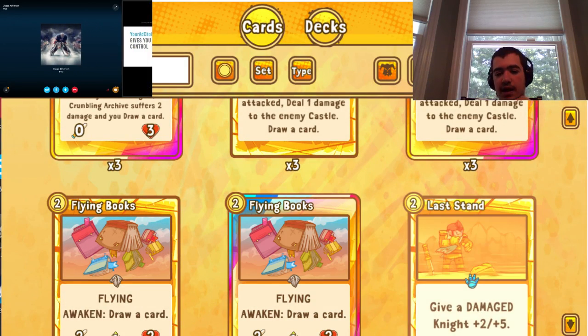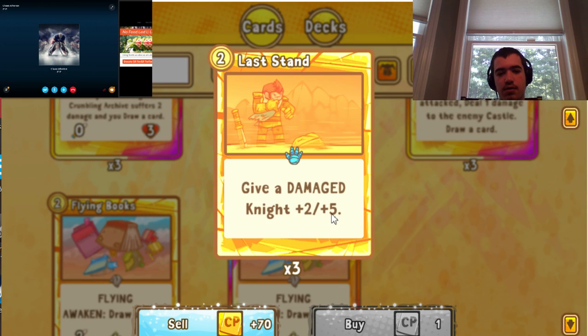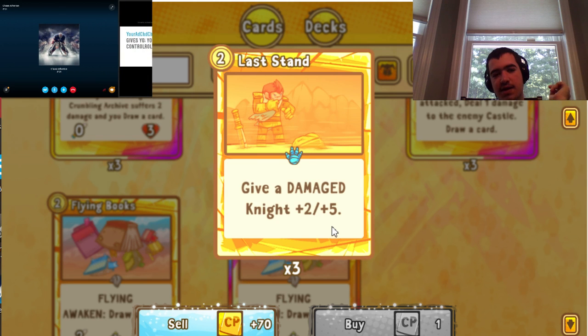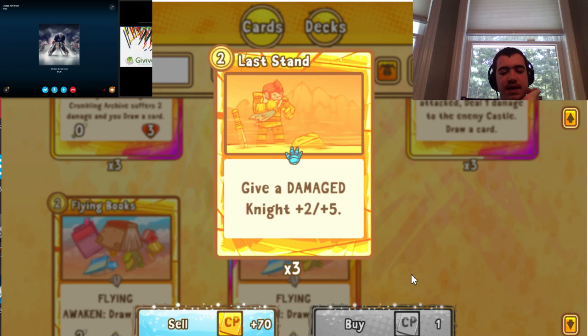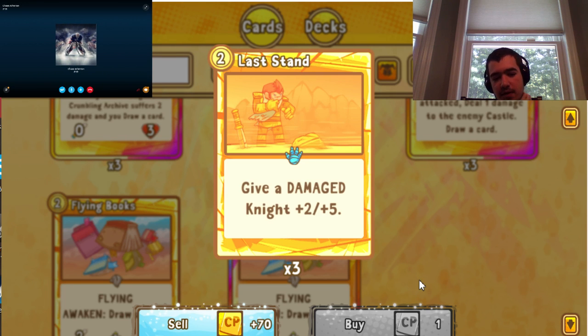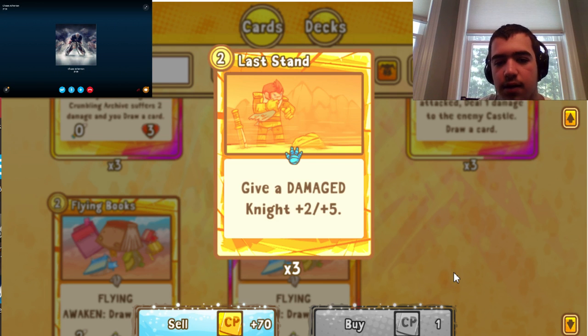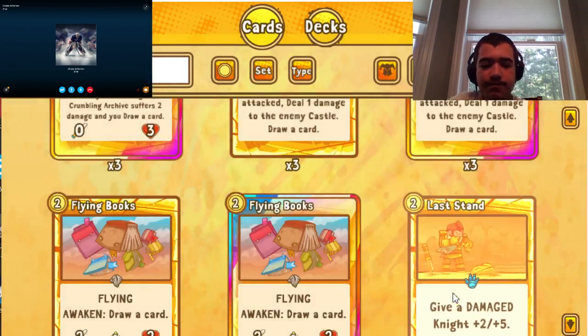Last Stand. This was a tournament card. It's now a rare. It's 2 gold. It's sort of similar to its previous Last Stand, but now it's specific to Knights, another archetype. That's 3 we've seen so far. It's a 2/5 stat boost. Definitely useful when you want to get rid of a unit, or if you want to just buff your guy. Yeah, maybe seeing that a bit more with the Knight decks.